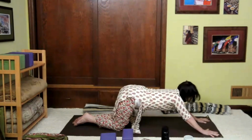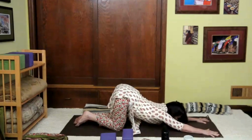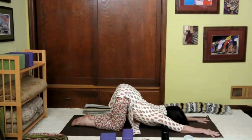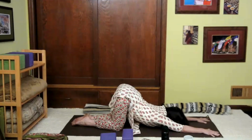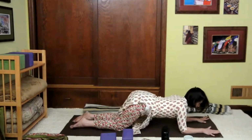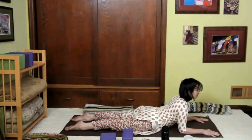So for some of you, it's going to be better to put a blanket for the elbows to reach, and then the chin can be on the blanket with the elbows, or put a couple blankets if you need to. But please open the throat, the upper back, the shoulders, the armpits to the best of your ability. So the throat is forward, the chest and heart are open. And then inhale and come forward onto your elbows and your abdomen. And again, open the heart and the throat.